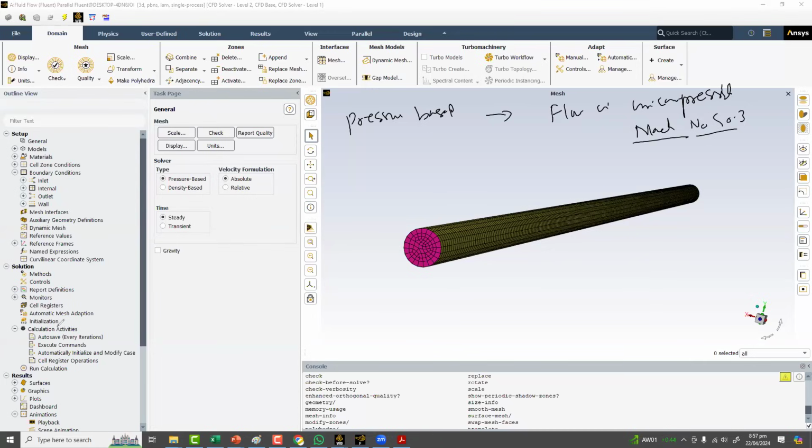But pressure based now has four algorithms. One is SIMPLE. These are the pressure-velocity coupling schemes: SIMPLE, SIMPLEC, and PISO. PISO and SIMPLE are exactly the same. If you remove the transient term, PISO will be the same as SIMPLE. So PISO is for when we are solving transient cases, so we take this pressure-velocity coupling for transient cases. But then, for some time now, they have another solver, that is coupled.